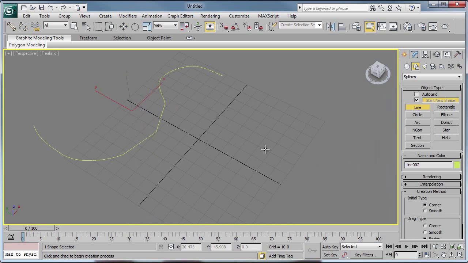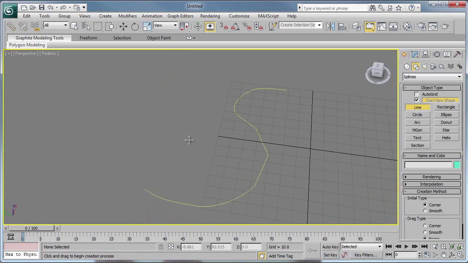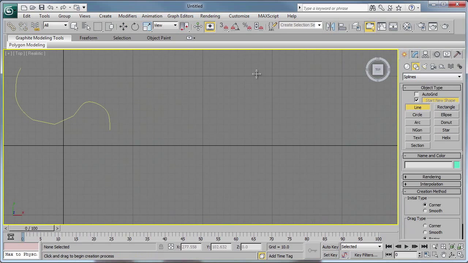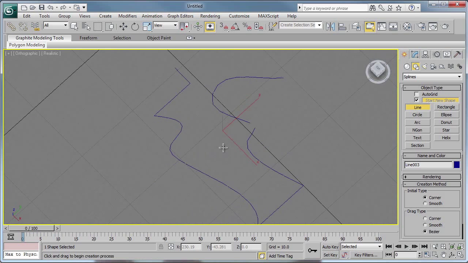Also, when you are creating a line, you can either just create a line with straight lines, or you can also just make a line, and let's change the color over here so we can see it. So let's do it in our top view. I can make a line and click and do this, click and do this, click and do this. So it's kind of giving me a little smoother angle right there. Let's do that one more time. While you're doing that, you can also hold down Shift to make a straight line and still get some smoother angles. And then again, Shift to make a straight line right there. So something like this.